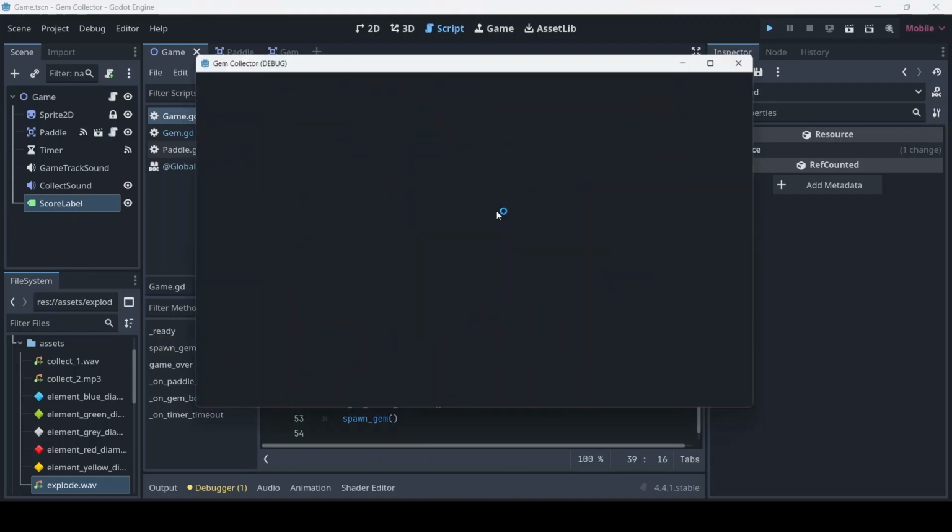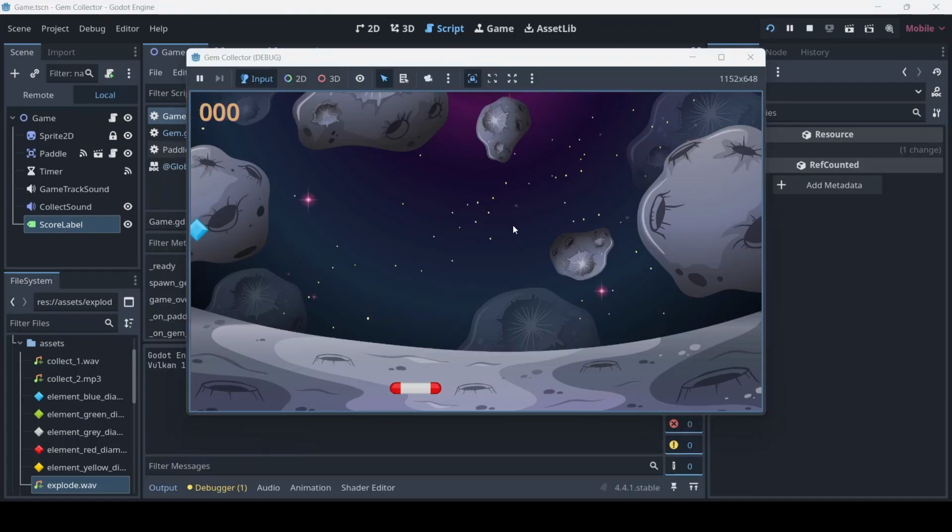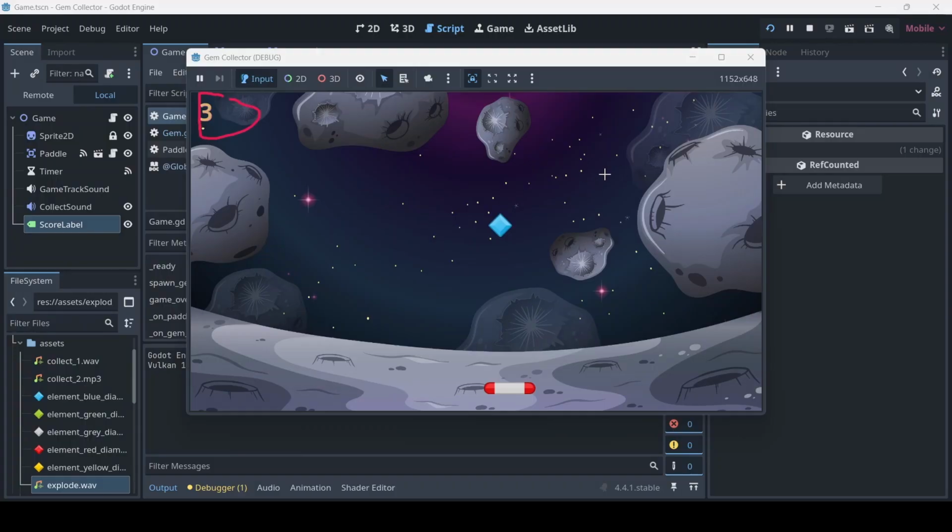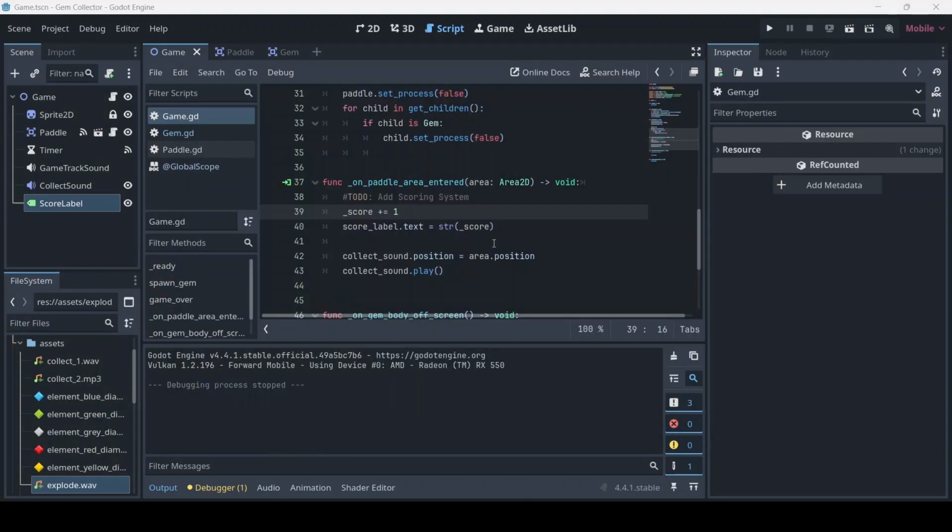So if we play the game and collect this gem, you notice that our score has been incremented. However, it's become a one digit, so we are going to format that. It is the same as formatting in Python.